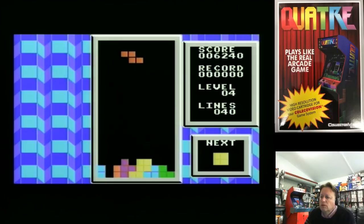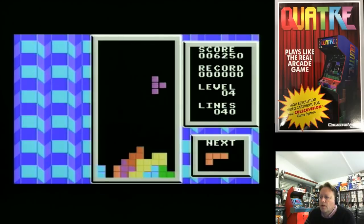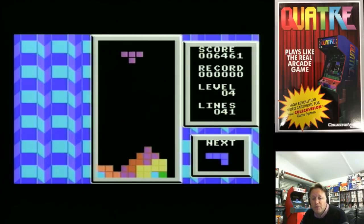Level 4. Its difficulty speed-up is not too bad. And as you saw, there are a couple of game variants. So anybody who is into Tetris, this is a very, very good version. So, alright, let's try the next game.